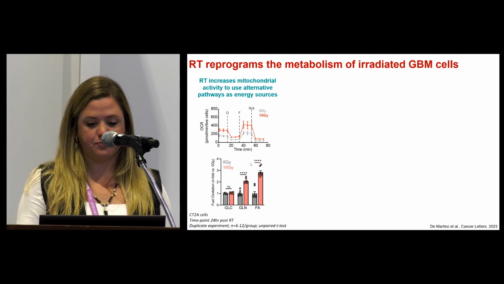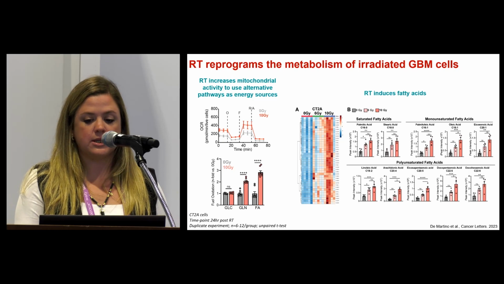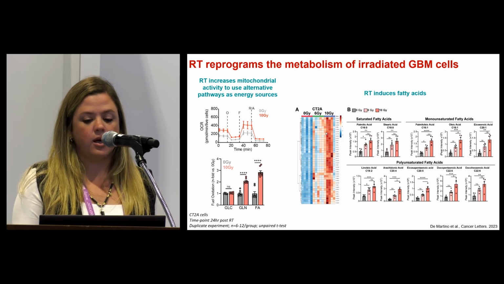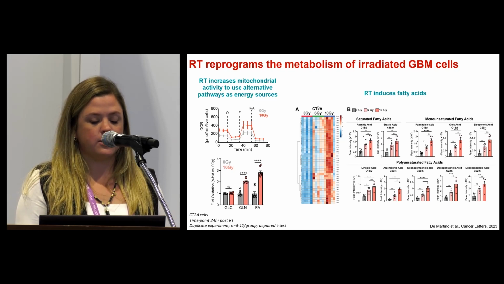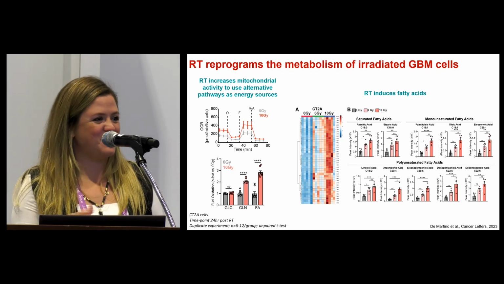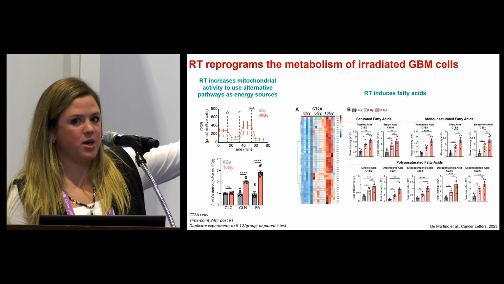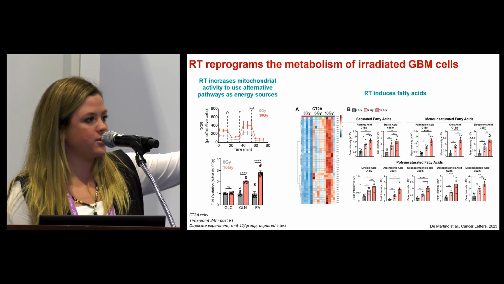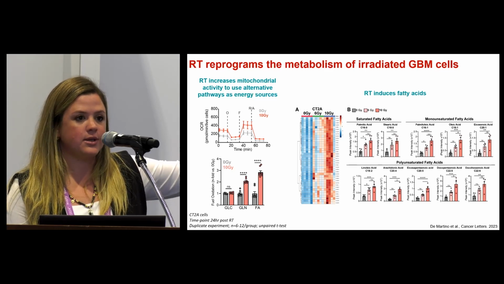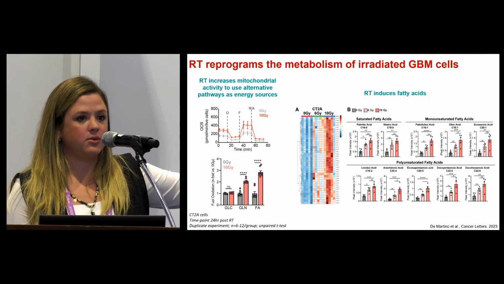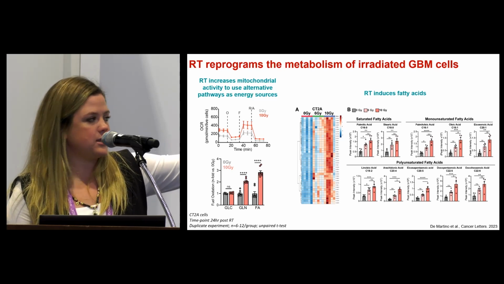And to validate whether radiation was affecting this fatty acid metabolism, we did a free fatty acid profile of irradiated CT2A cells in vitro. So you have here the controls. Sorry, I keep saying you have here, but you don't see my pointer. So you see on the graphs on the right, on the heat map, we did 0, 6, and 10 gray, so 2 radiation doses. And we could see that both increase the abundance of several fatty acids. Particularly, we saw an increase in polyunsaturated fatty acids, and it's all the graphs that you can see down there.